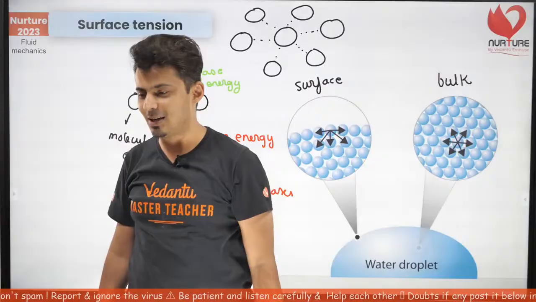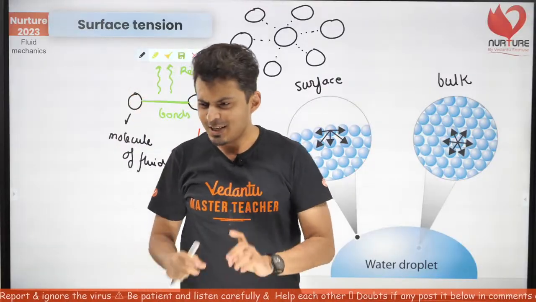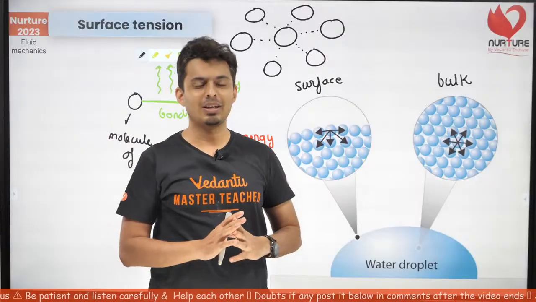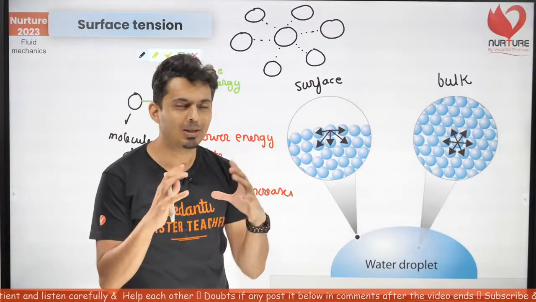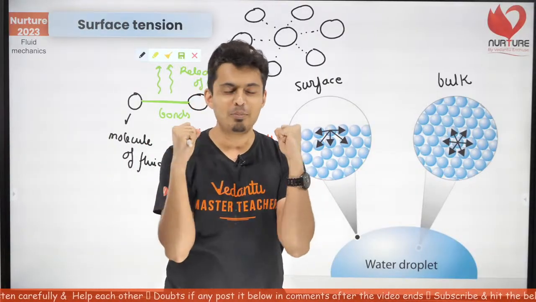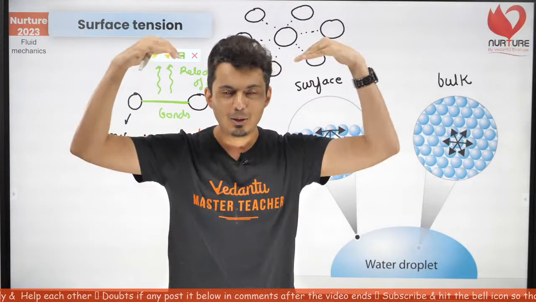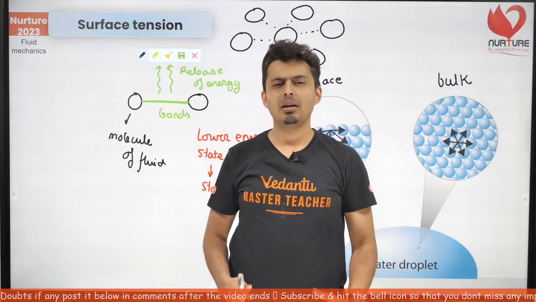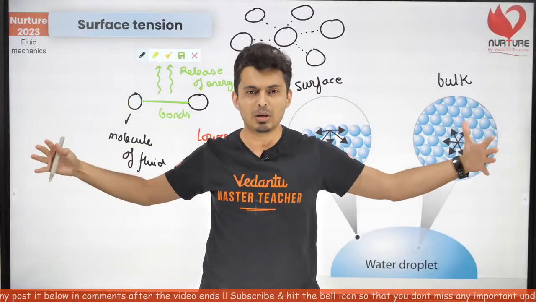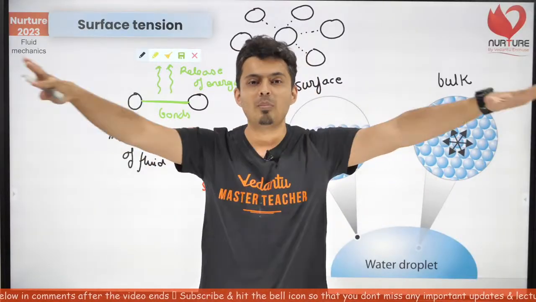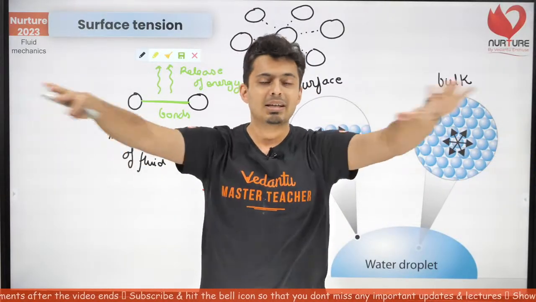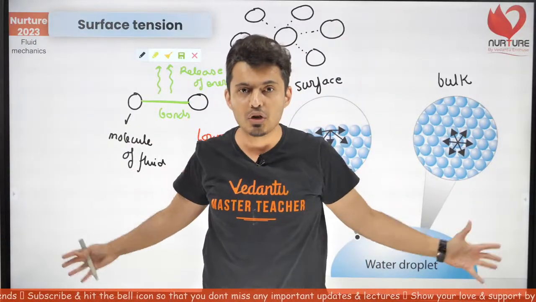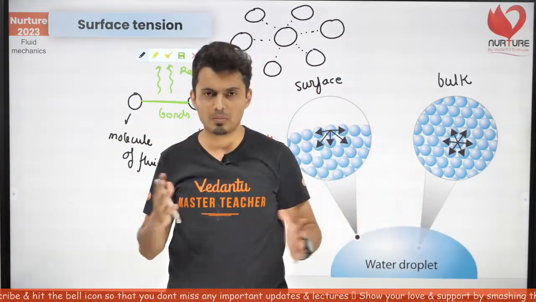Yep, Chandan, the happy sad rule works. So the point over here is that if you are listening to this story carefully, more the bonds, more the happiness, the better it is for stability, and the lower is the energy, more is the energy released, everybody is happy. And yes, there is a limit, because beyond which you cannot form bonds with thousands of molecules. There is a limit under which you can form bonds around you, be it up, top, down, below, everywhere.